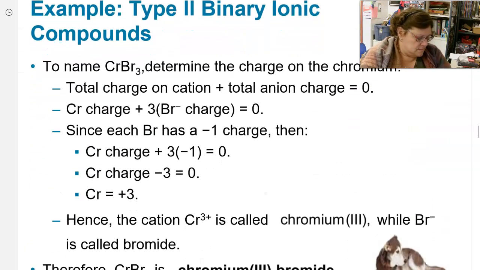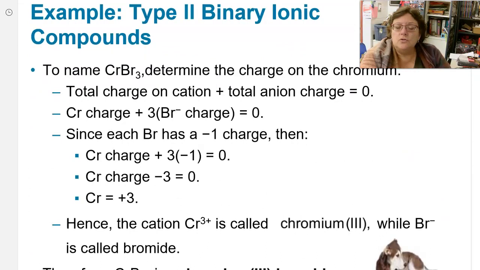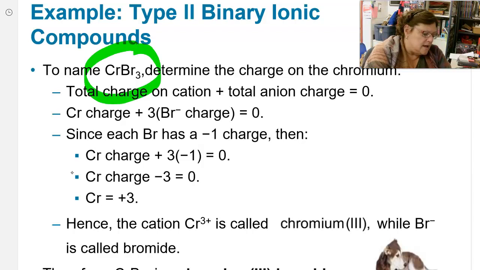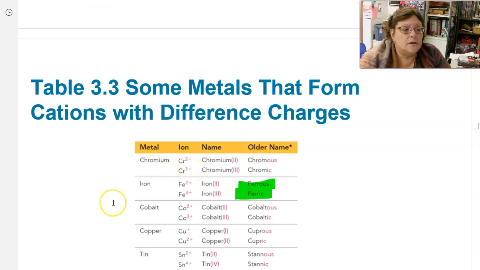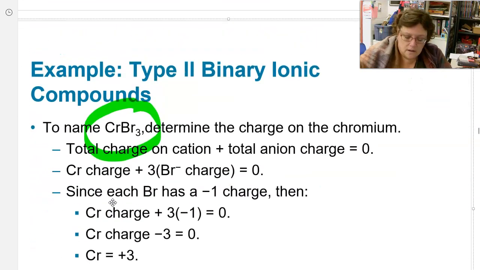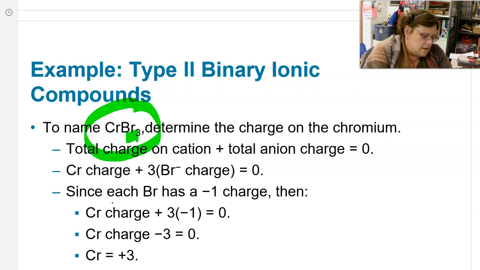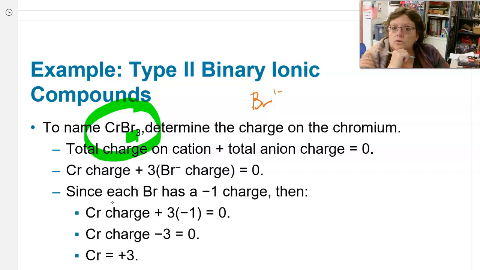All right. Now, what do you do to figure out the charge? For instance, this guy here, chromium, could be a +2 or a +3, so we've got to figure out what he is. Now remember the law of zero charge that I mentioned. All the ions have to add up to 0. Bromine is one of our halogens, so we know bromine has a -1 charge.